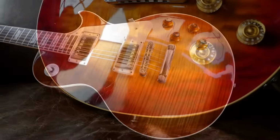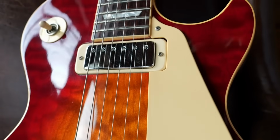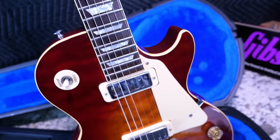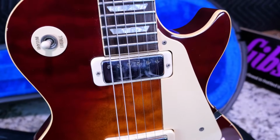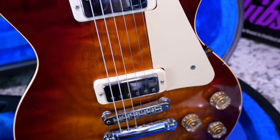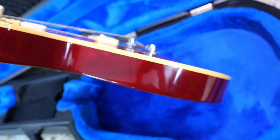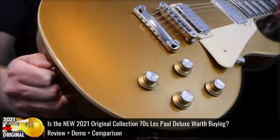So if you've always wanted a Deluxe in your collection, that's kind of the purpose of this video, is to have a searchable title so people actually learn that these things are out there because they're so unique. Because let's face it, Deluxes are not the most popular Les Paul model out there. They've got mini humbuckers instead of P90s or full-sized humbuckers. This era of guitars is well known for being heavy, and on top of that, they're much more expensive than Gibson's current Original Collection Deluxe.